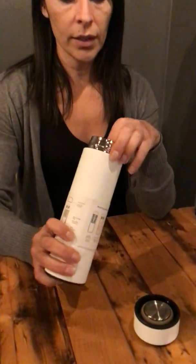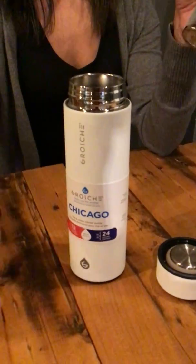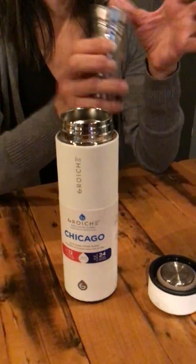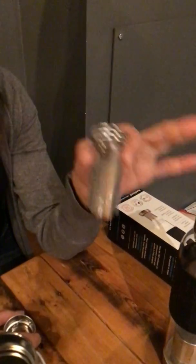The Merino works hot or cold, but it won't keep temperature as long. That leads us to the Chicago, which is a pretty sleek-looking container with more options. This one keeps things hot for 12 hours and cold for 24. It's made out of stainless steel — double wall — because it keeps things really hot or really cold for a long time.